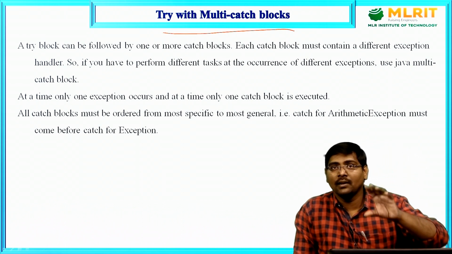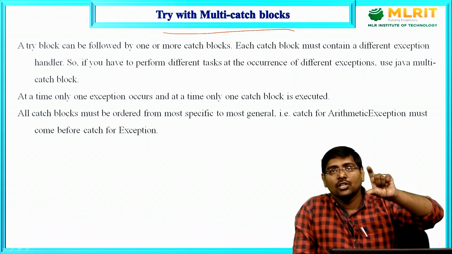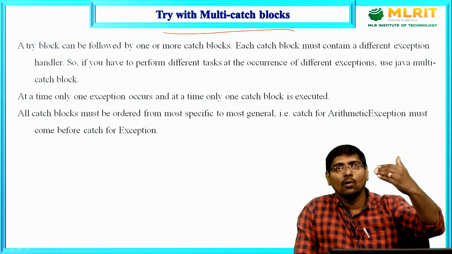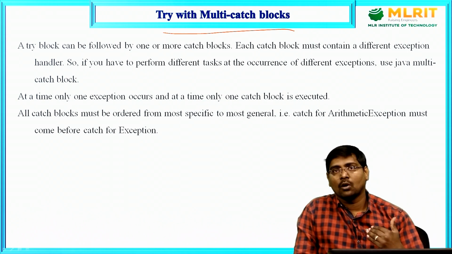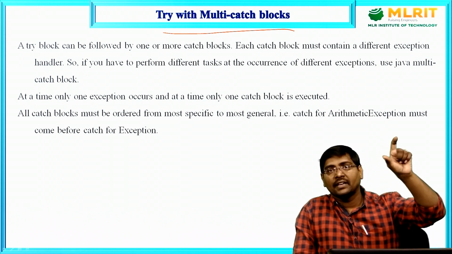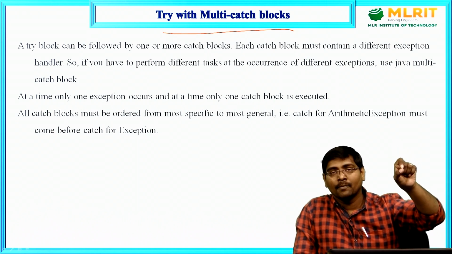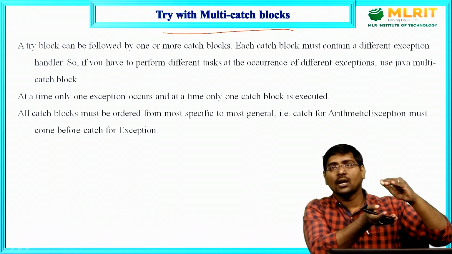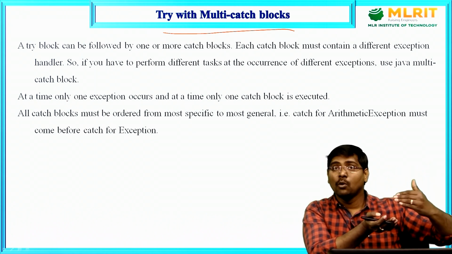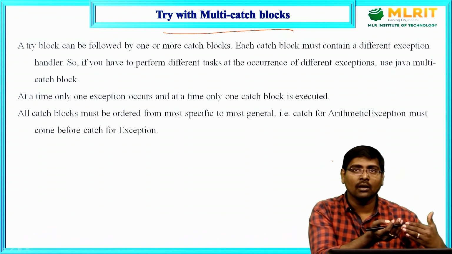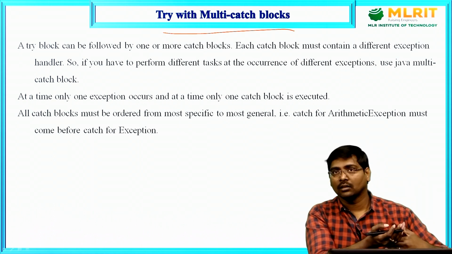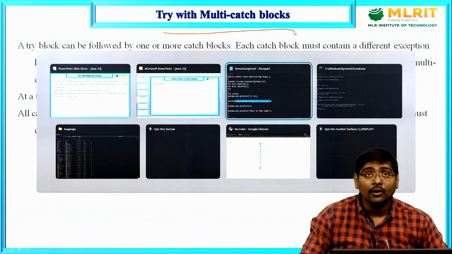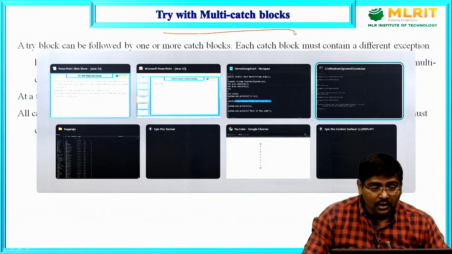What is the meaning? All the suspicious code is written in one try block, that is followed by multiple catch blocks. Now, if an exception is generated, first the first catch block is checked. If both are the same, it will handle. If both are not the same, the second catch block is checked. If same, completed, or else the third catch block. You got the point? For a single program, you can write multiple catch blocks.